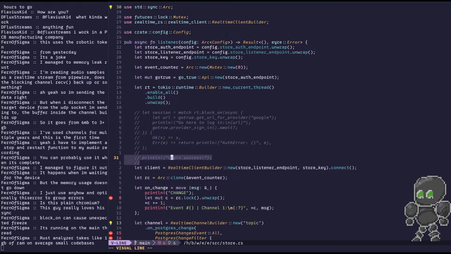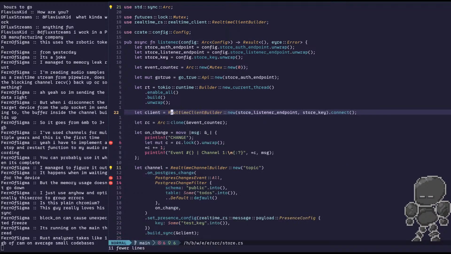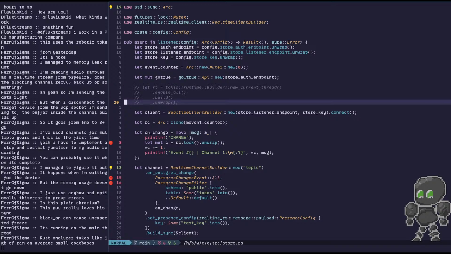Let's assume for the purpose of argument that we do not need that. And I don't really understand why we would need this, because we're already spawning a task, I'm guessing.